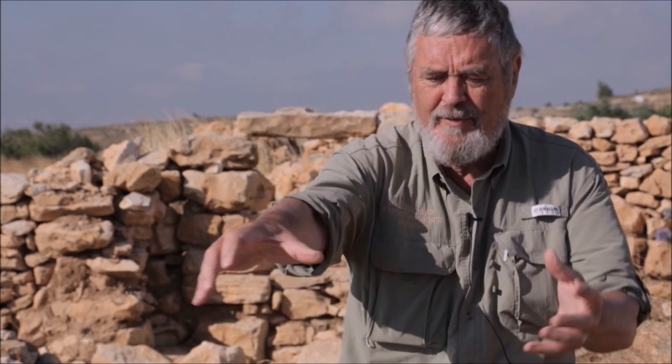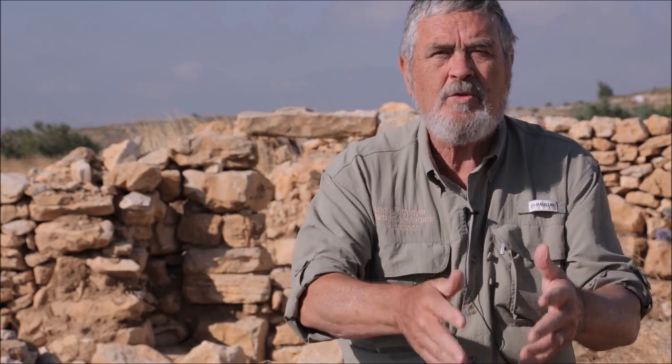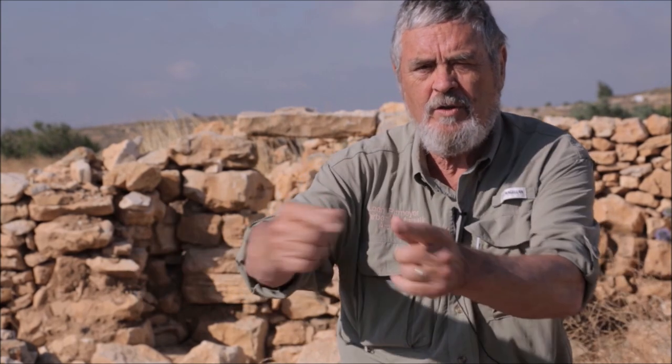The tower itself is built of massive stones — some megalithic stones on the bottom — and because it's been so thoroughly destroyed, the whole tower is full of stones, making it extremely difficult to excavate. We started two years ago finding a little side gate into it. We now know that on the outer periphery of the tower there were rooms three meters wide, where soldiers would have had little slits to look outside and shoot arrows. In the center there was a very large courtyard from which all those rooms could be accessed and supplied with the necessary munitions.